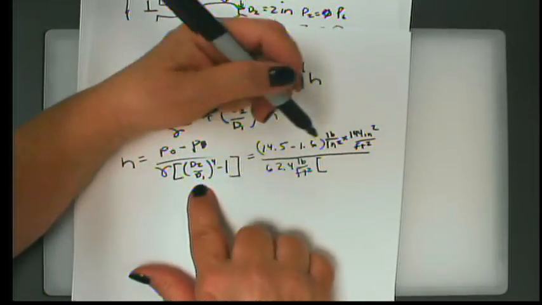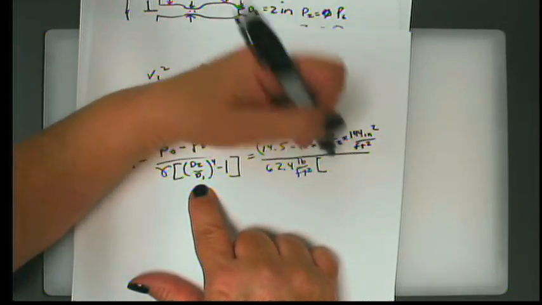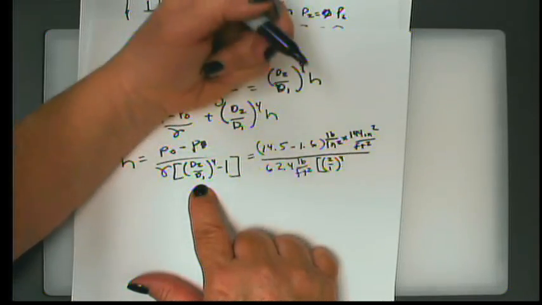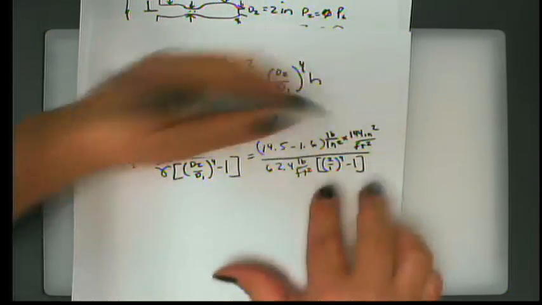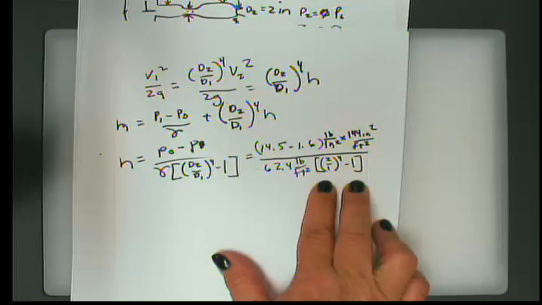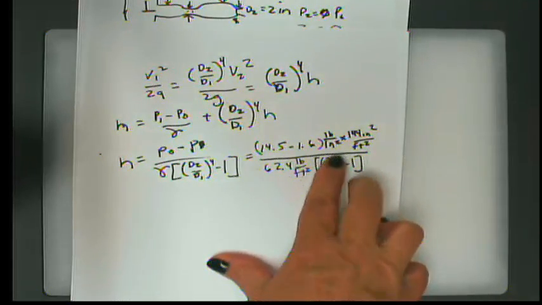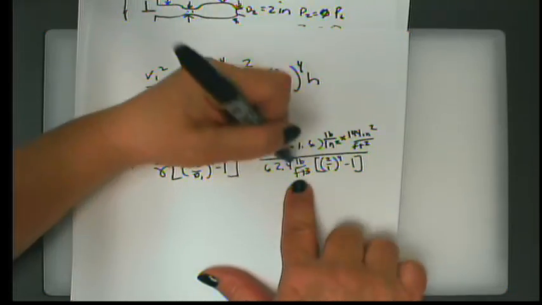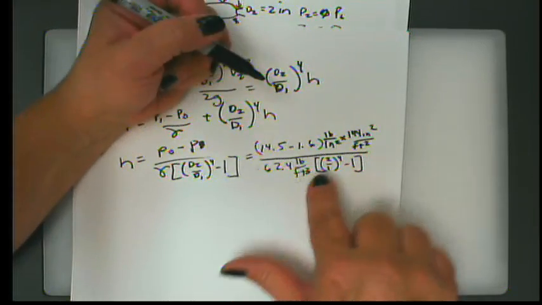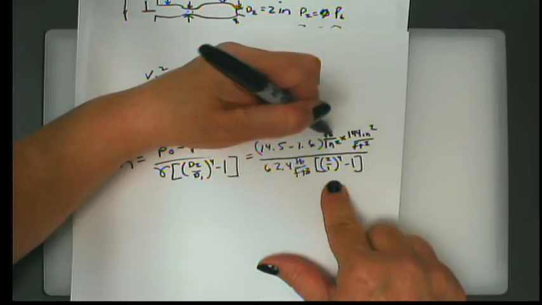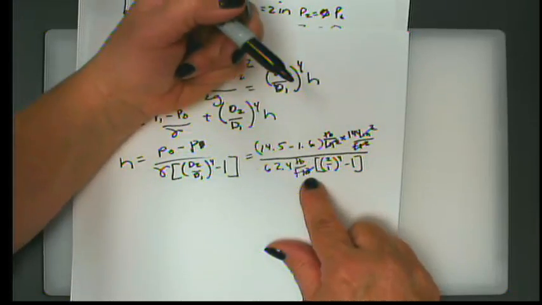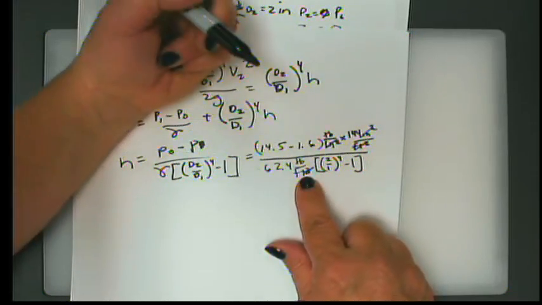And then this is going to be a dimensionless term because it's 2 inches divided by 1 inch raised to the 4th power minus 1. So the entire parenthetical quantity here is dimensionless. And up here we're going to have pounds per foot squared over pounds per cubic foot. So pounds will cancel out, inches squared will cancel out, feet squared cancels against feet squared down here. We're left with feet.